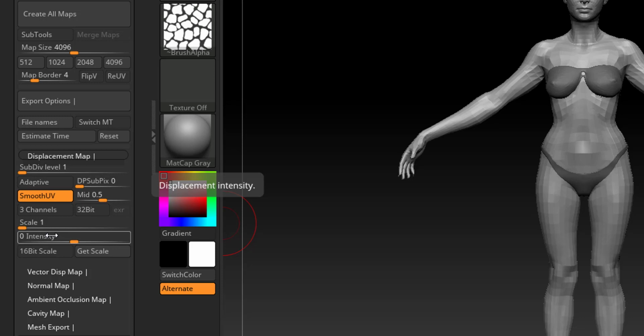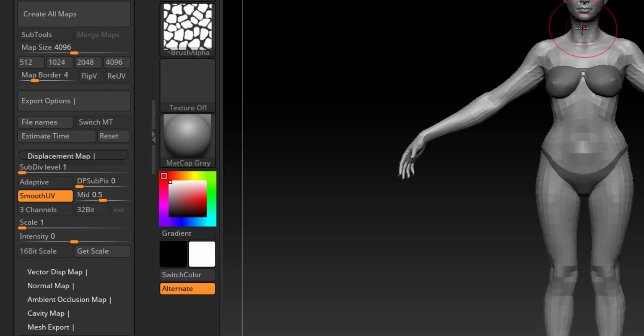So in those particular cases when your model is not the ideal scale or unit size for ZBrush, you're going to use this option called Get Scale. In this particular case, this model is 173 centimeters tall.